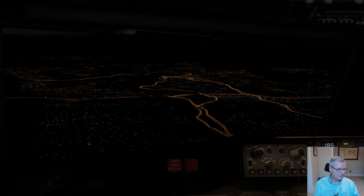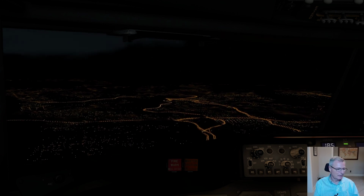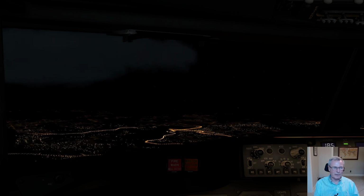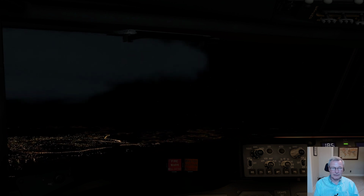So, okay, getting a little low. Level out. It's hard because I want to stay below those clouds so I can see. I don't want to overshoot it again. If we overshoot it again, we'll call it a night and try it again tomorrow. But yeah.